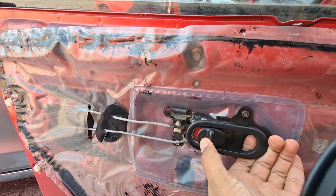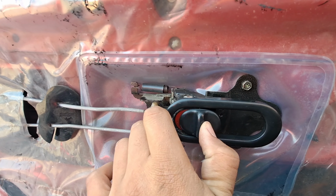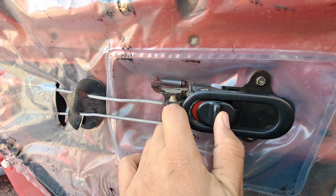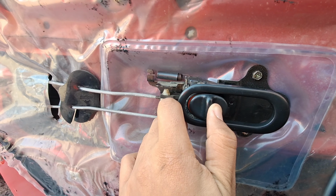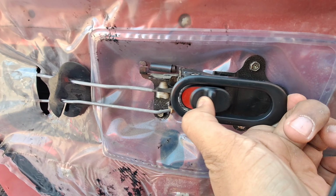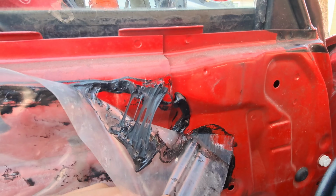So the problem I'm having here is that the locking part is very hard to push. So I'm going to try to open this up and clean it up. Maybe there's a bunch of dirt in there, and I'm going to try to grease it up again. And I'll be able to turn this easily without having to use much force, because right now there's a lot of resistance. So let's take all this nasty goo out.